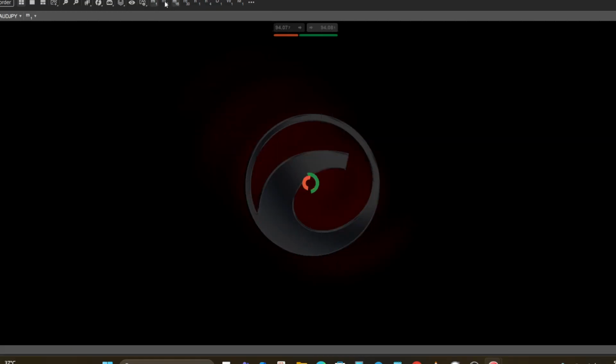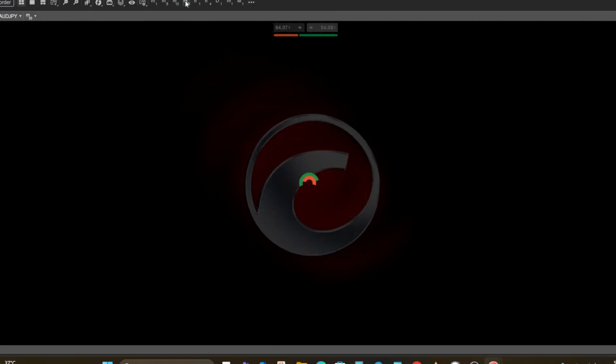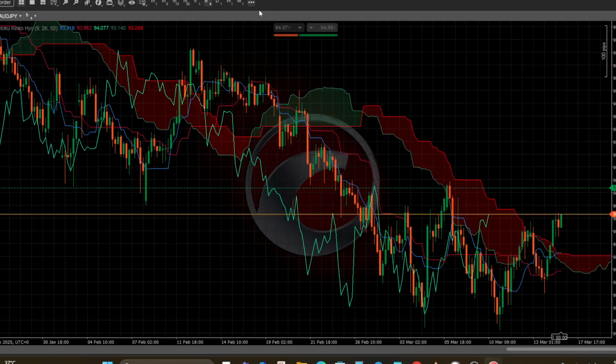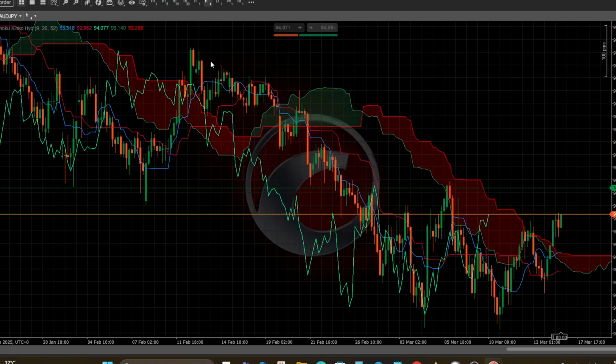And then here you can just easily switch your time frames. Here is just for easy changing of your time frames. Whatever time frame you want to trade on, you can just easily swap them right here. Okay, so basically this is very easy. The cTrader is very easy to use.